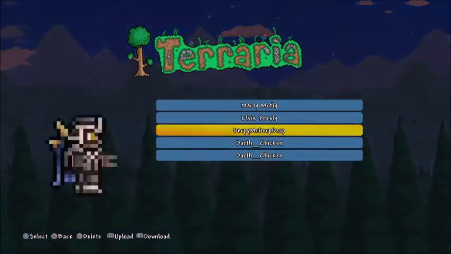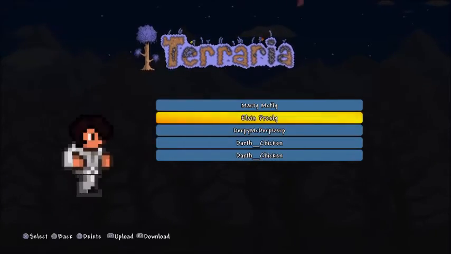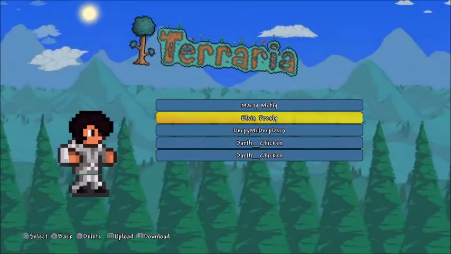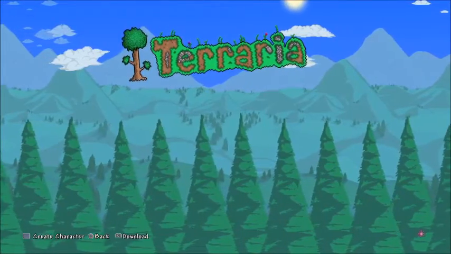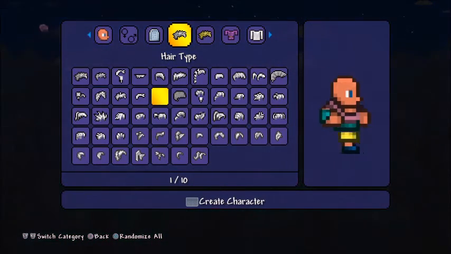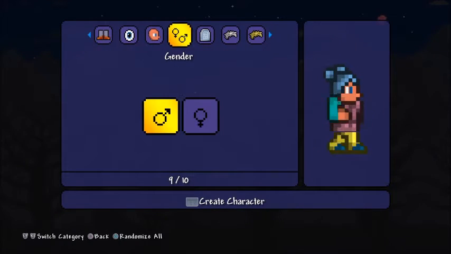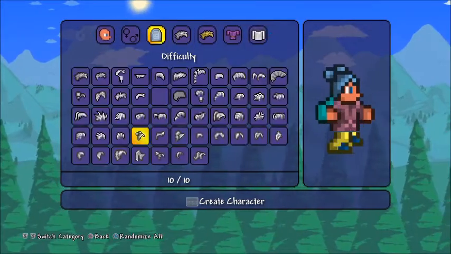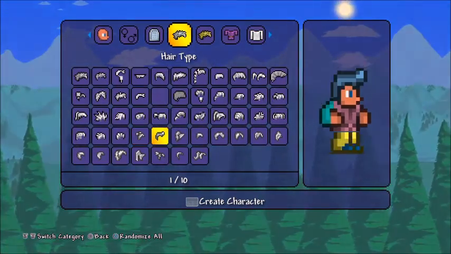So, as you see, I have a lot of saves already. But that doesn't matter. We're just gonna go straight in and we're going to delete this Elvis Presley. And then we're going to make a new one. And let's see. Let's make our character. Okay, first of all, we are male. Where is it? That's the male. Okay. Difficulty normal. No. Normal. Okay.